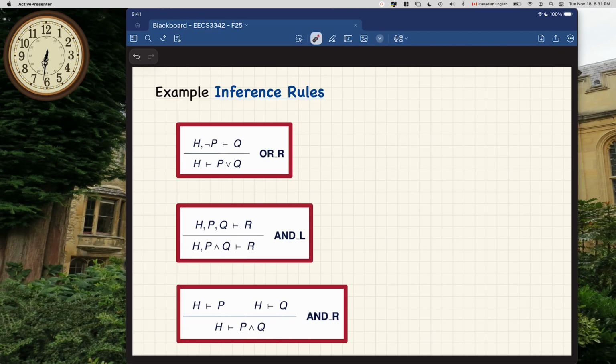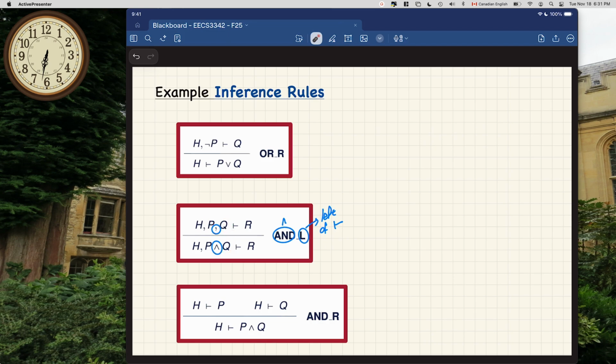It's saying that if you got a conjunction to the left of the turnstile, you can simply turn it into a comma, which means if you can assume P and Q, you can assume P and then assume Q. That's how you read it.